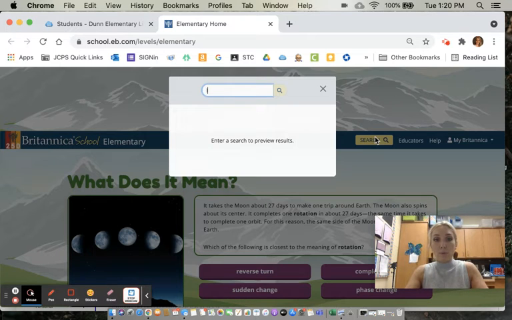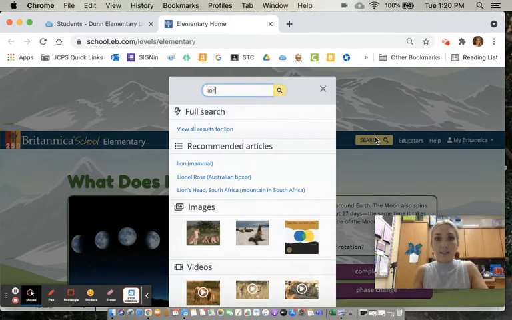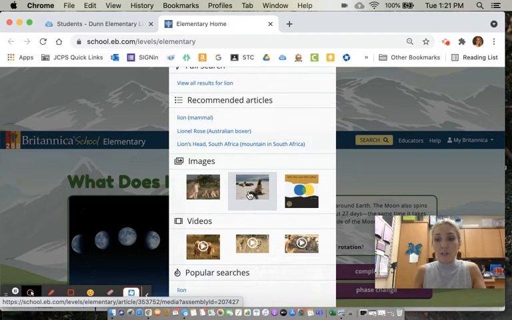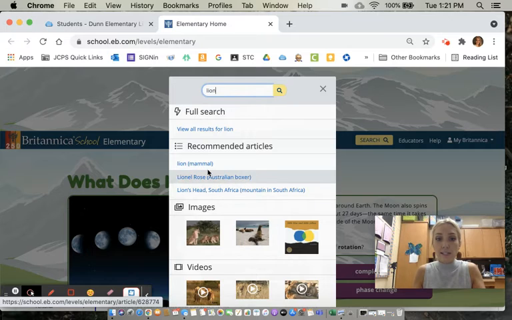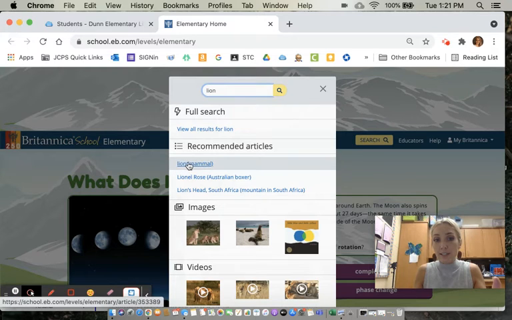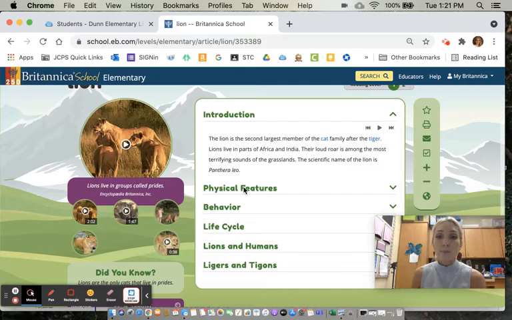So I'm going to type in the word lions. When I do, I notice, actually I'm going to get rid of the S in lions and just type lion. When I do, it gives me suggestions down here. But if I click on these videos or images, that's all that I'm going to see. So instead of choosing any of these, after the word lion that I've typed, I'm going to hit enter or search. I could also come and just select this first option, which will take me to all of the lion results. Once I do, Britannica takes me to its page on lions.